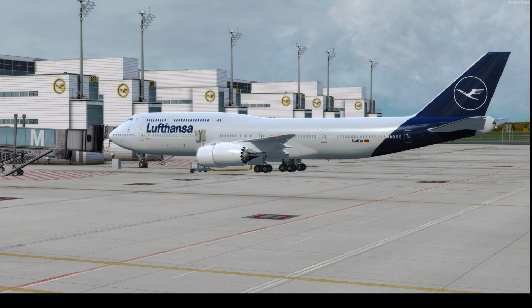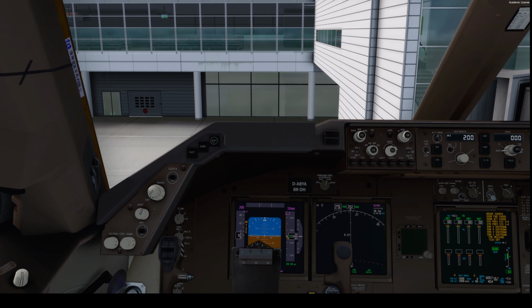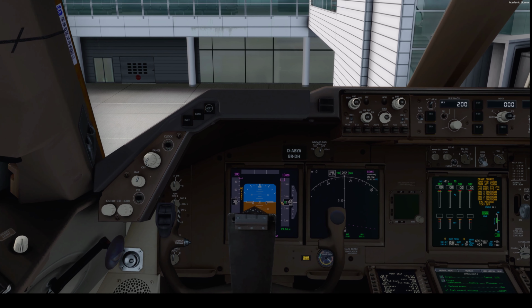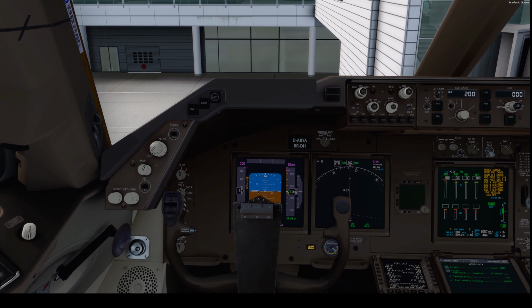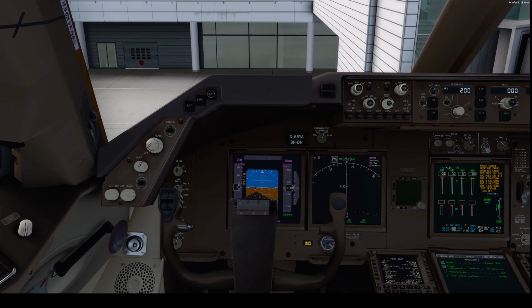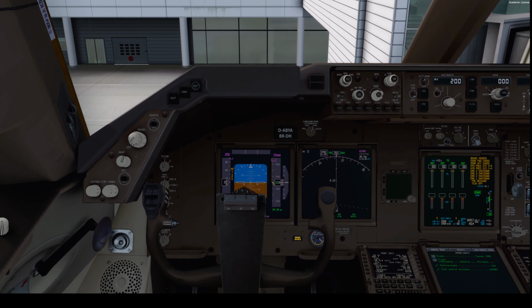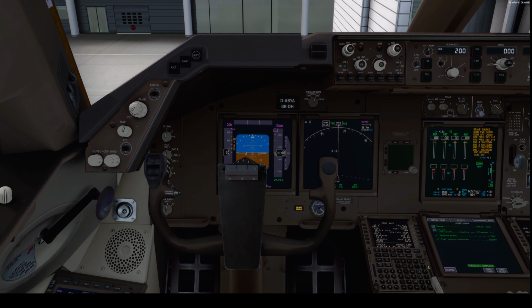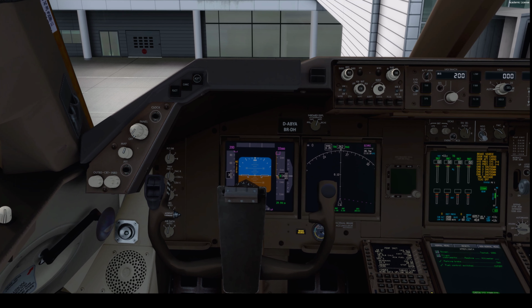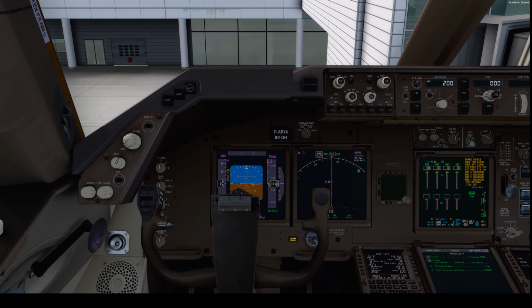There's something that I noticed with this, which I don't know if it has changed because I haven't flown the 747-400 since the update, since I've had this aircraft. But I know in the past, whenever you load it in, your aircraft always had full fuel. With the 748, this is not the case.